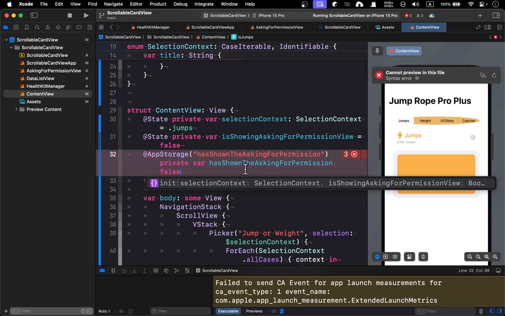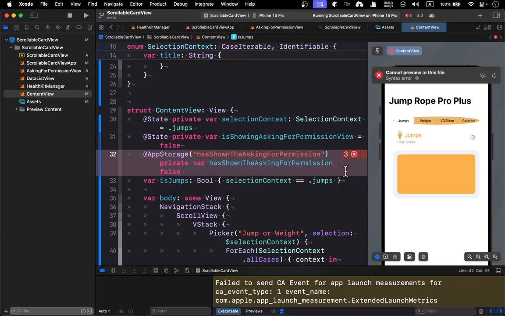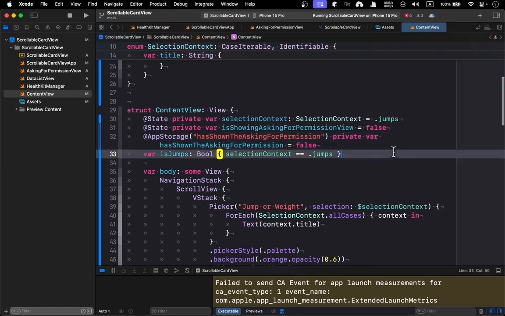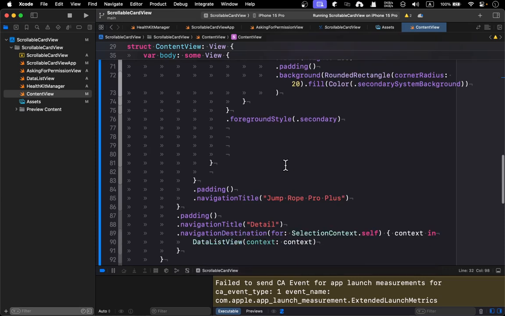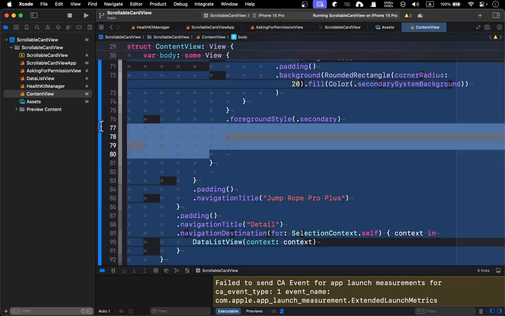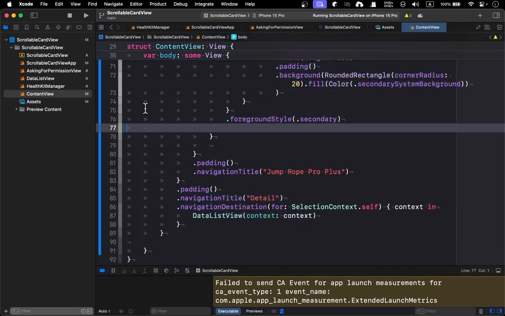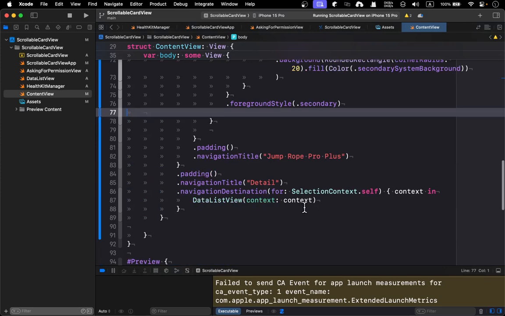So initializing, it should be like an equal sign, which is gone. Let me just get rid of this so I can have more place to write out code. Okay, and then after all that, we got some empty space. We can get rid of this one. So navigation destination.